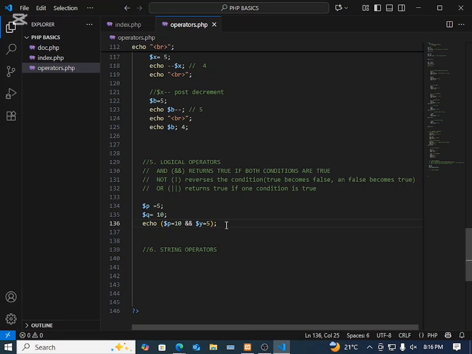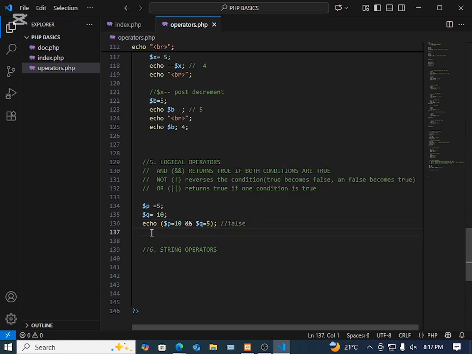What are you expecting to see? Remember, under logical, what you are expecting is either true or false. So it will check P, is it greater than 10? No. So first condition not met. And it will return true only if both conditions are true. So this one will return false.